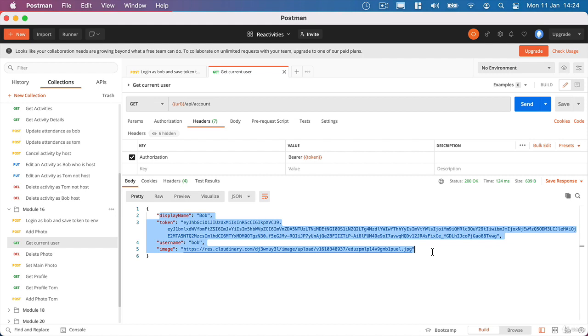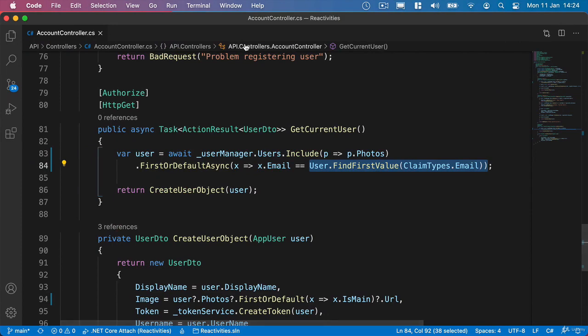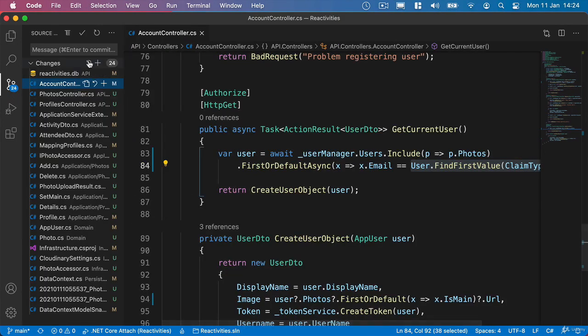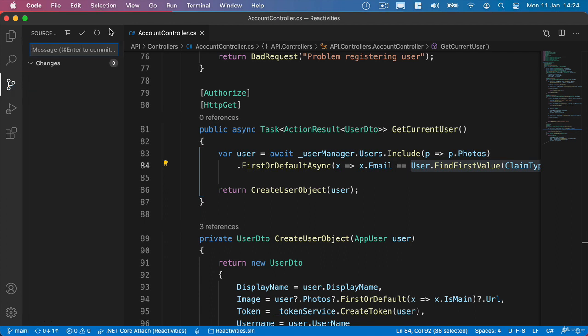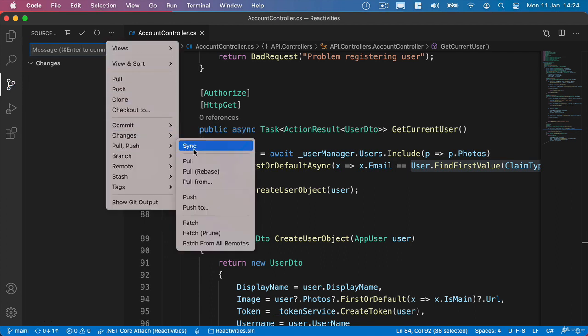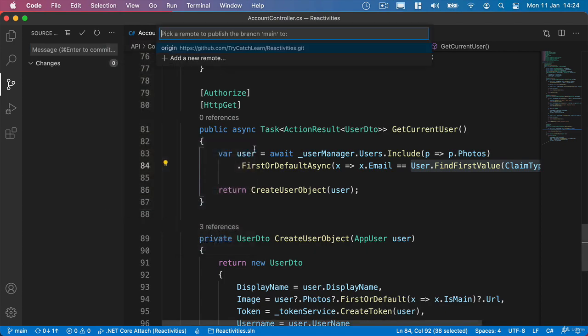We just wanted to focus on the API here, and we've now got what we need in place to be able to do this on the client in the next section. Since we're finished, we'll save our changes into source control. I'm going to stage these changes, say end of section 16 in this case, and then push these on up to GitHub. And we will wrap up with a summary.